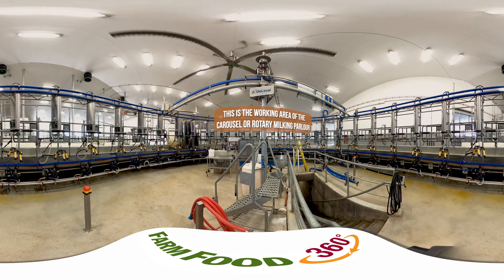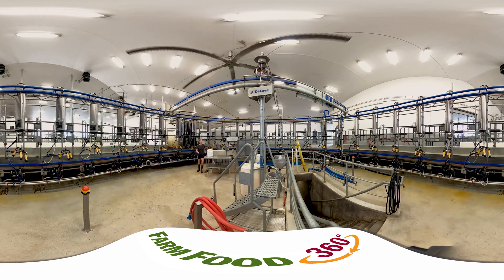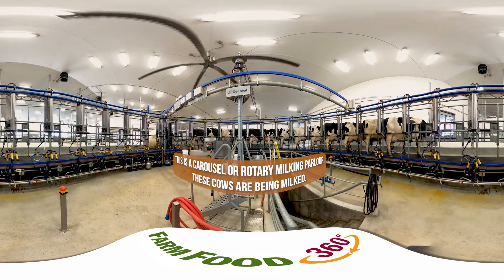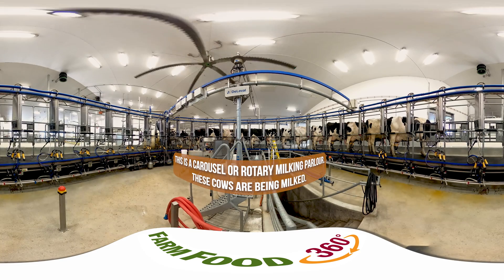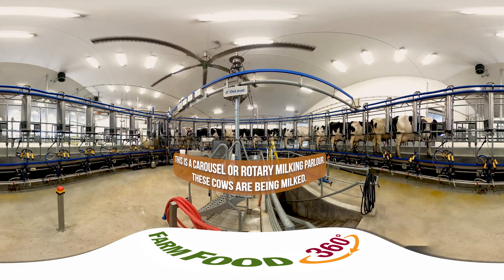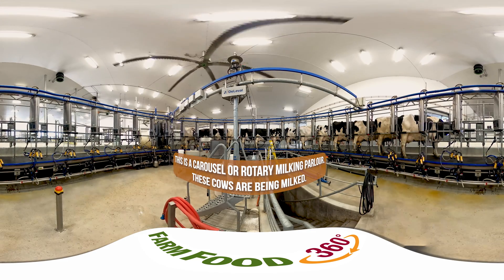Utilizing genomics research has helped the Canadian dairy industry breed better cows. But genomics is not just reserved for animal agriculture in Canada. Genomics continues to help crop farmers understand how extreme weather, such as drought or too much rain, affects their crop yield. Farmers and agricultural companies can also thank genomics for helping them understand how certain crops respond to weather and what kind of genetic traits are needed for the crop to survive and thrive throughout the season, providing strong yields for the farmer and meeting the demands of the consumer market.